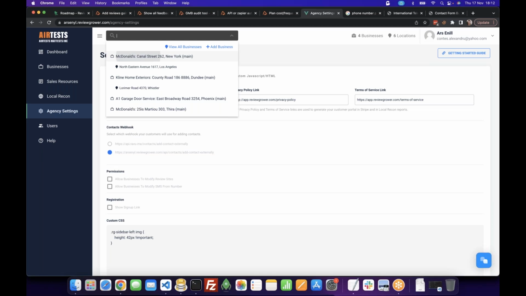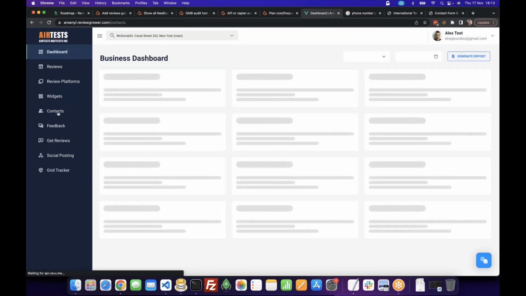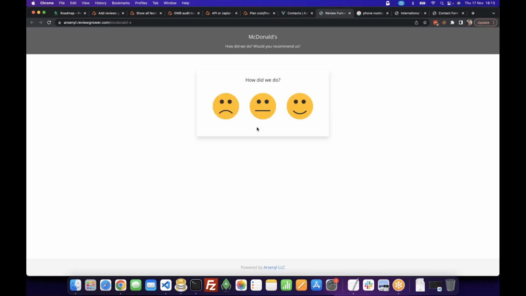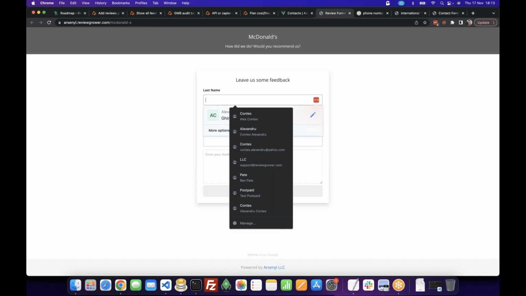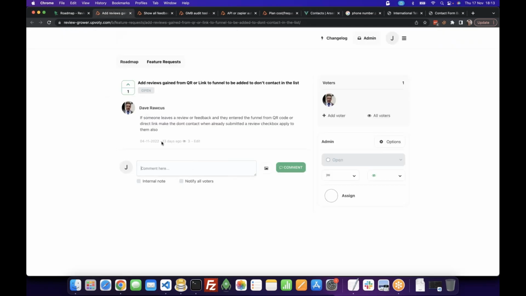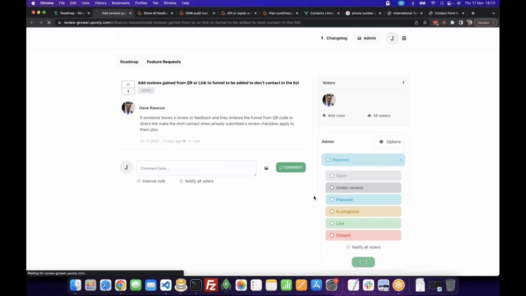So when a contact is not in here and they found the review funnel somehow and they go through the form and add their info, then here you will be able to also start a campaign for them. But there's no point because they already added their feedback. So that makes sense. I think this is pretty self-explanatory. Don't think it requires any other thoughts or comments.